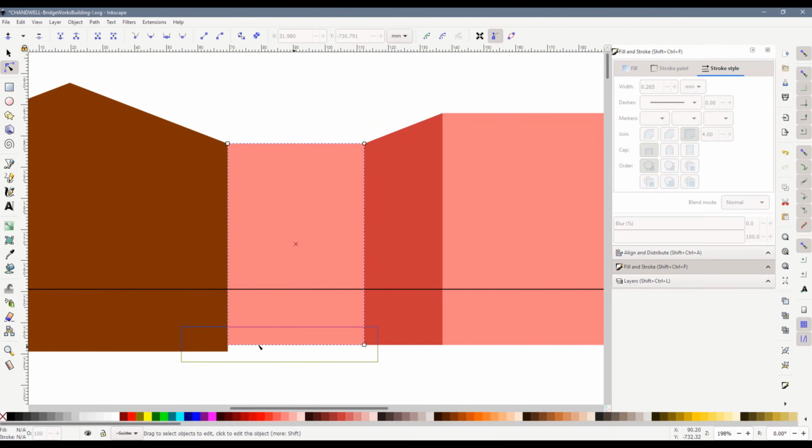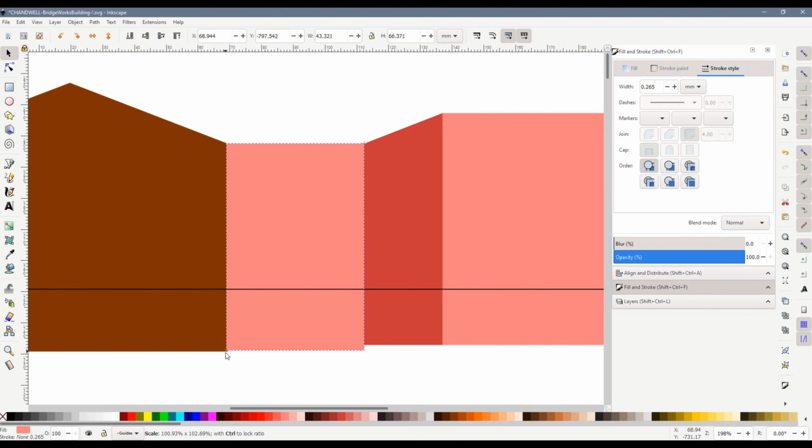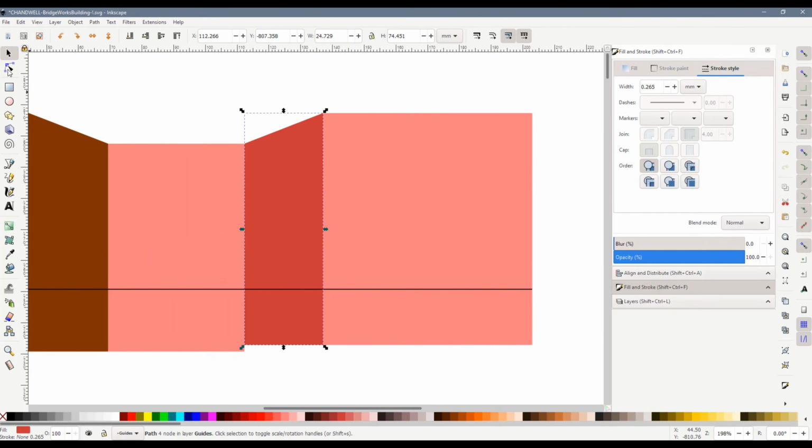The ones that are normal rectangles, you don't have to do it like that, because if you remember, rectangles are different shapes. So we just select it and use the little arrow instead. You can't use the node tool on rectangles without changing them to a path first. So follow that technique twice.